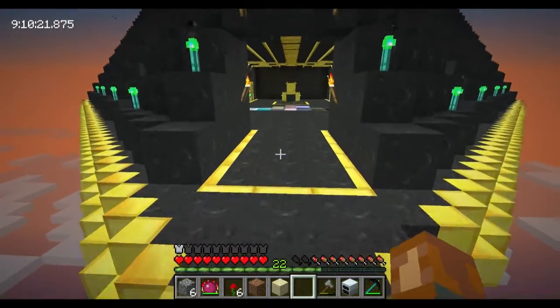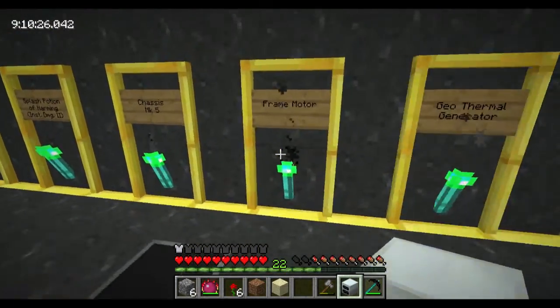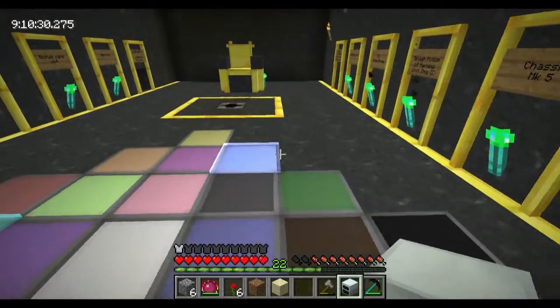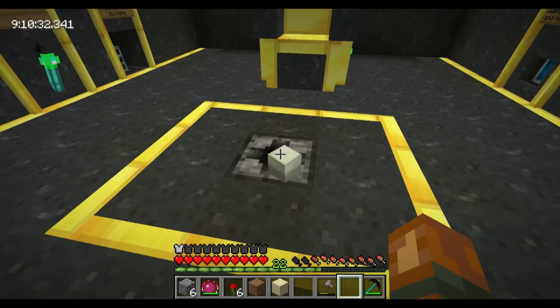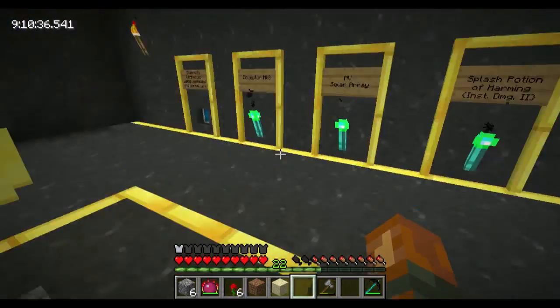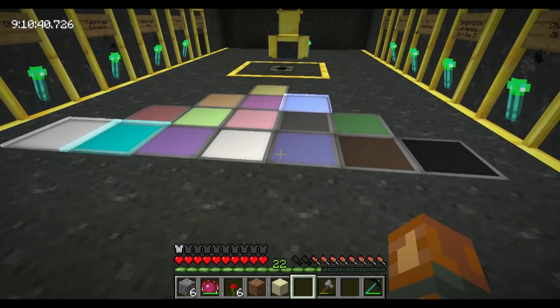Alright, while we're cooking that iron, let's go turn this in real quick. You can see this is our, where is it? Geothermal gen, right here. Let's toss it into our hole, feeding our beast. Apparently the beast is not hungry. There we go. Come on. Light up for Pyro. You know you want to. Give that just a second.